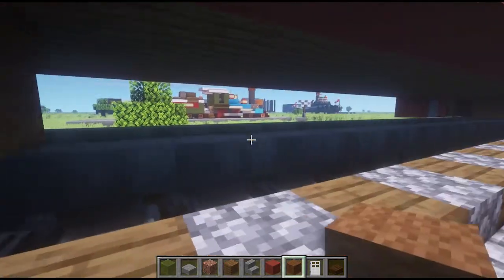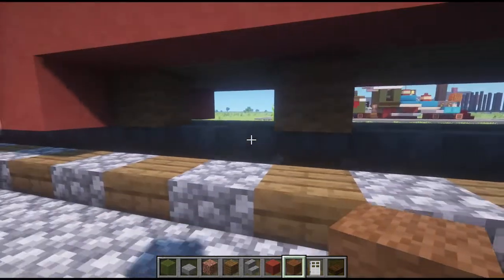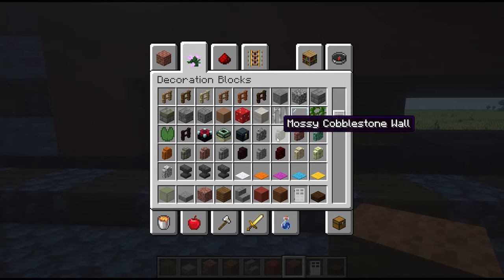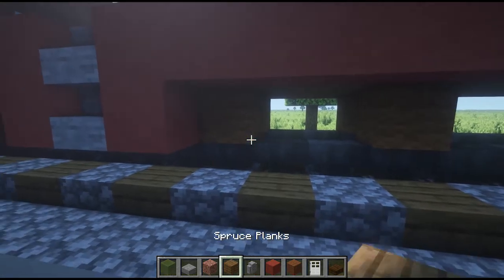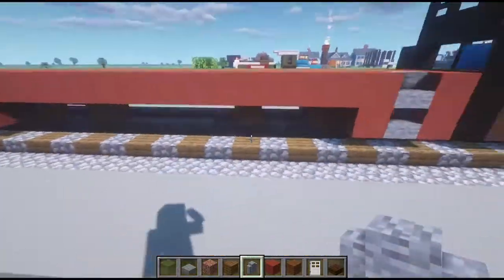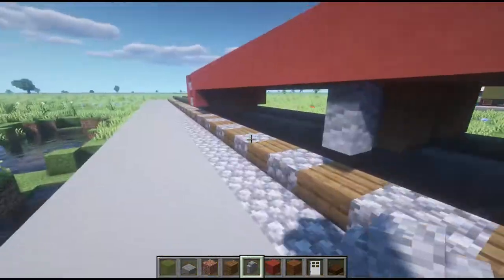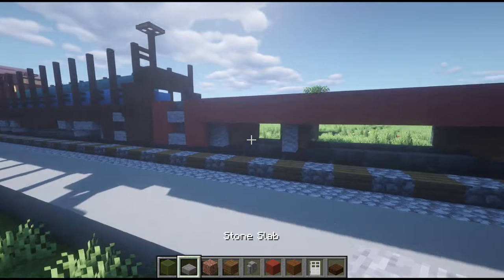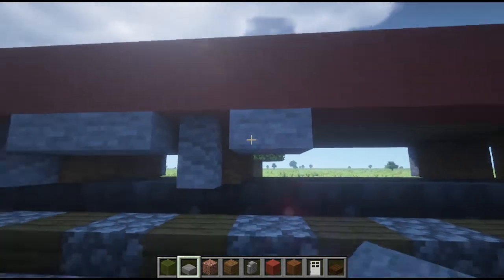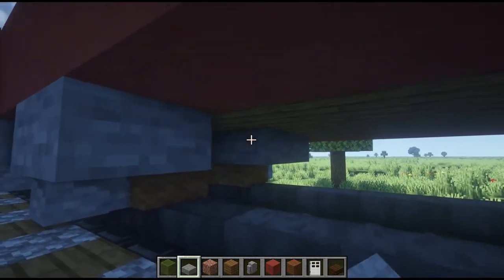Let's add some wheels. This is gonna be kind of a quick build. Kind of a quick, 12-minute, 55-second build. Just gonna add those wheels. They're going to be 2 blocks apart. And we're gonna add these guys, some andesite stone wall thingies, and then we're gonna add some slab.